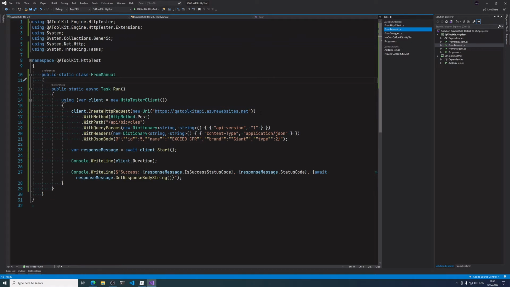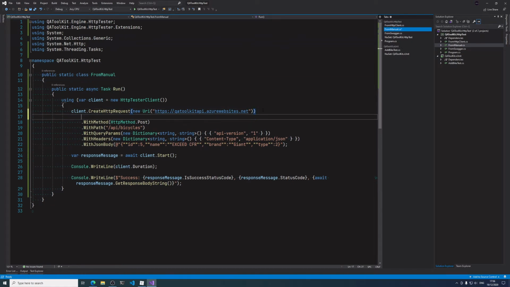So additionally, I promised you that you can get some sort of authentication with this library. So I can use here with basic authentication, right? So we have basic authentication, we have bearer authentication, we also have NTLM authentication.